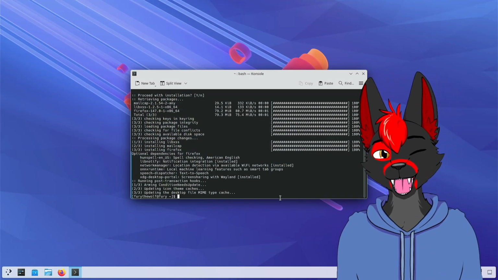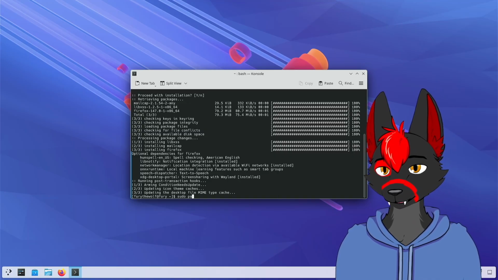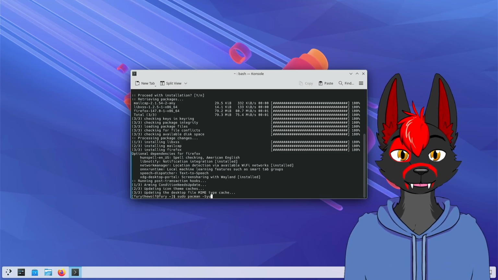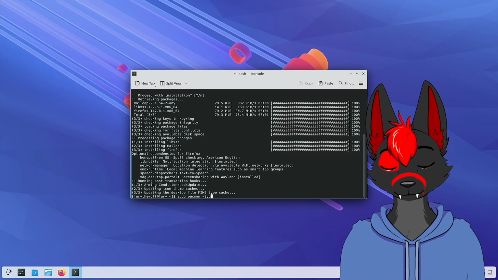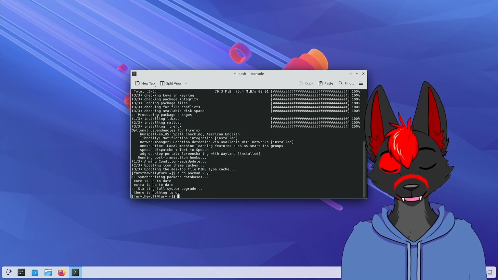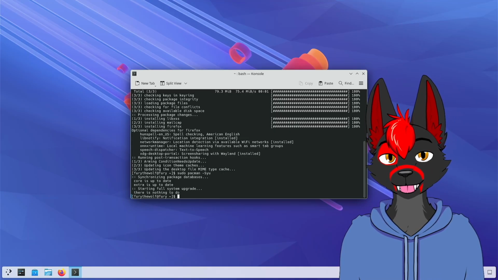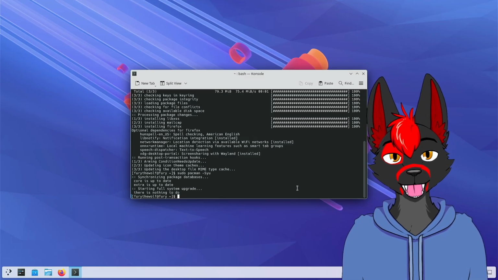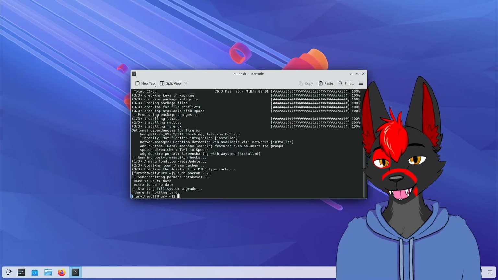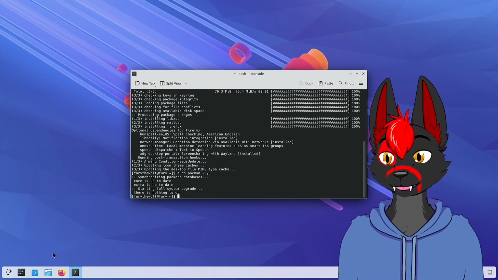So next, what we want to do is actually do a system update. So it's very similar. pacman -Syu, which updates and upgrades. So hit enter on that. Nothing to do. Looks like our system is up to date. So typically it will be up to date during the install if you use internet, because it is actually going to connect and download the most recent packages. But that is going to be how you update your system. After your system is up to date, you just want to do a quick reboot. But yeah, that is how to do a basic install.